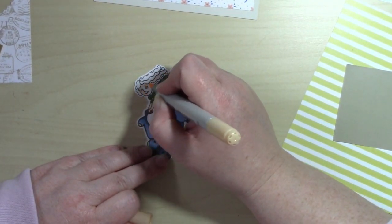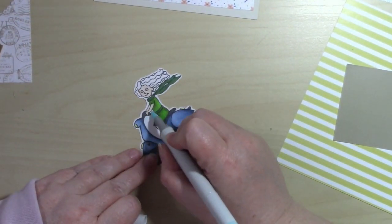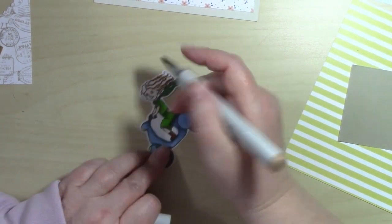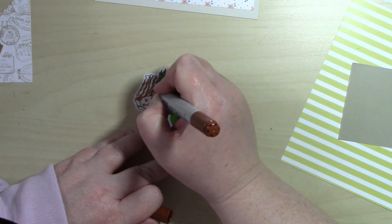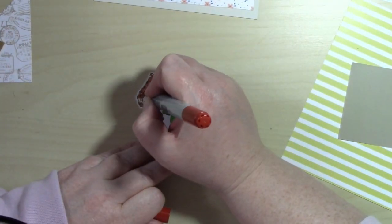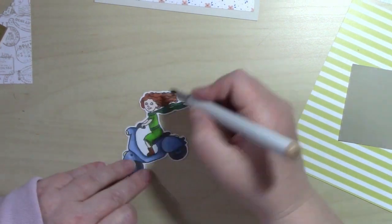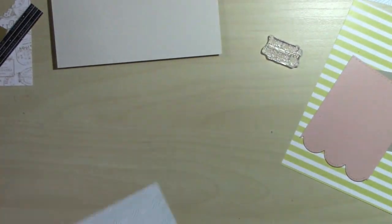I used E29 and E39 for her boots, and just used E00 for her skin tone. I did go in with a B000 marker between her body and the front of the scooter just so it wasn't so white. There's a lot of kind of empty space there. I don't remember the colors I used for her hair. I apologize. I just kind of was going with it. I didn't even think to show the colors.